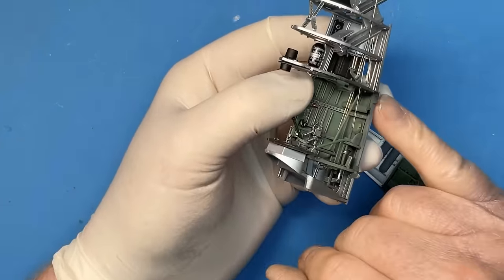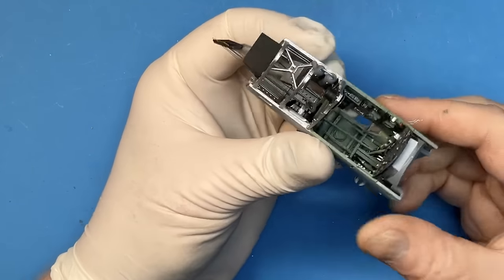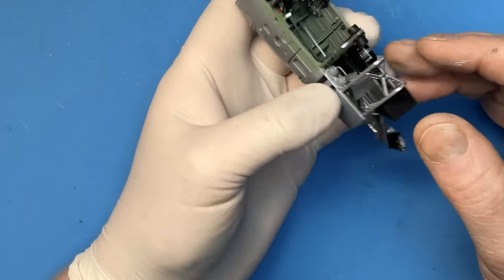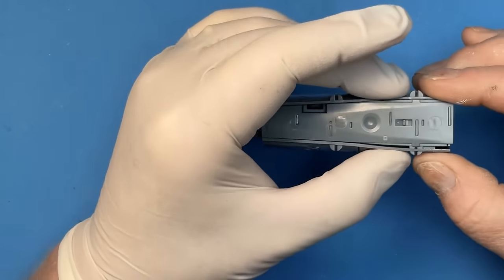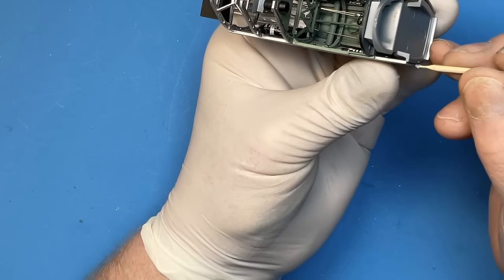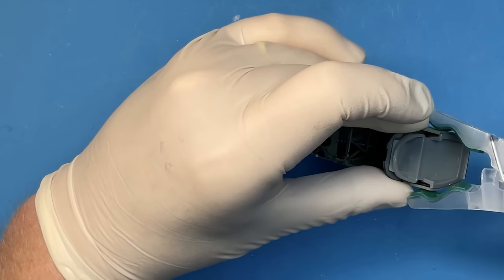With all those cables fitted and the port sidewall completed, I can just fit that together now. And what we're looking for here is to make sure that all the frames are in the correct position and that everything interlocks properly. And here I will just add a little bit of glue onto the fuel tank panel here. Just pinch that together temporarily.